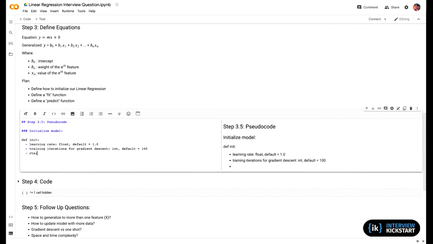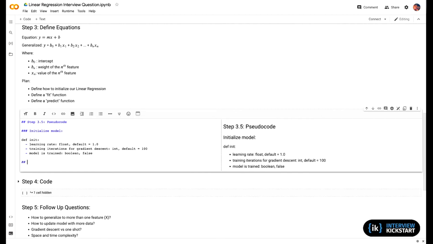Lastly, we want to have a trained flag. It's trained, and it's going to be a Boolean, set to false. So this is how we know that if we're going to use the model that we initialized to predict something, it's actually been trained rather than just an initialized model that we're hoping will work. So there we go. The init part is very simple.